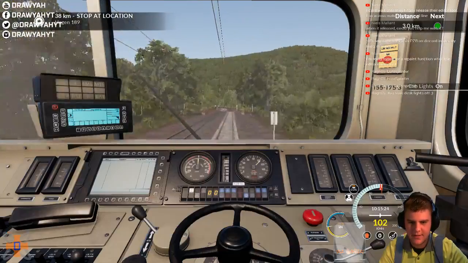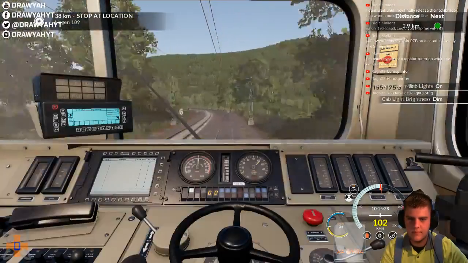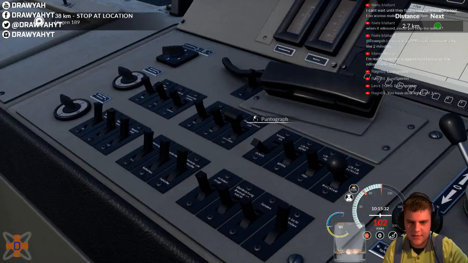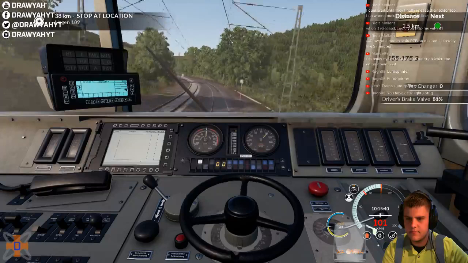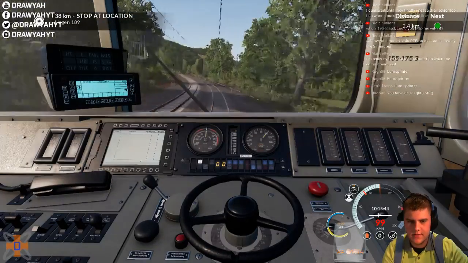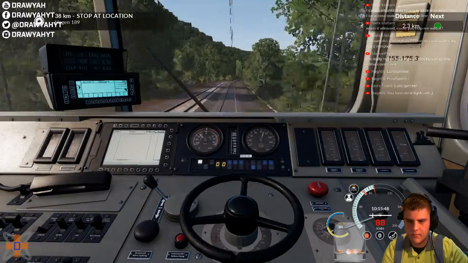Your desk lights off. Which of these many switches are desk lights? Let's have a look. Let me just actually slow the train down slightly. This is coming in a little bit too fast at this point in time. There we go.